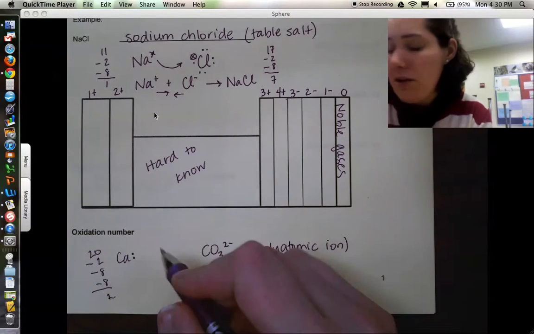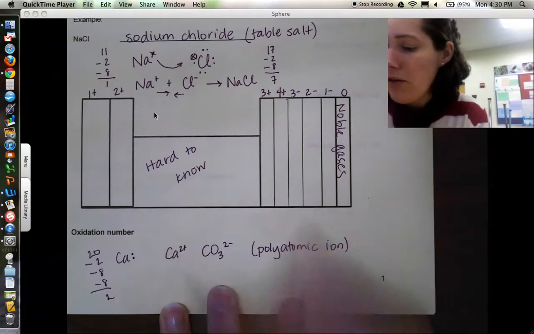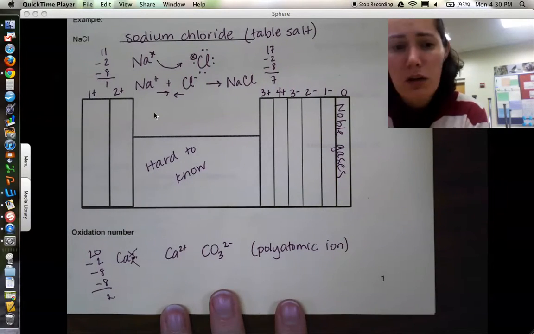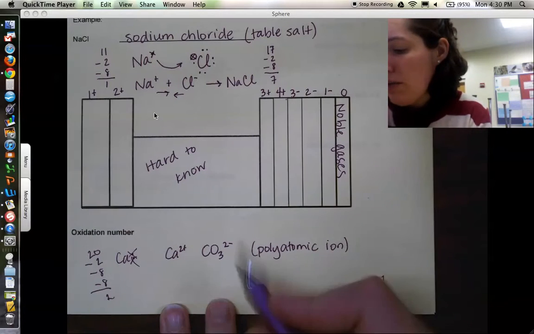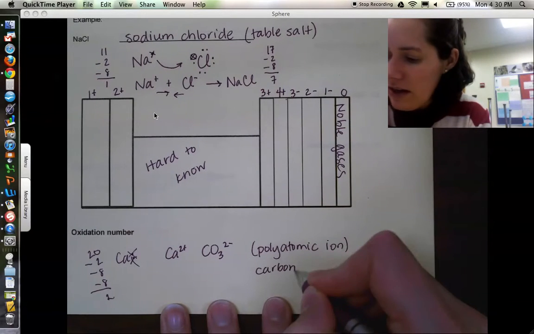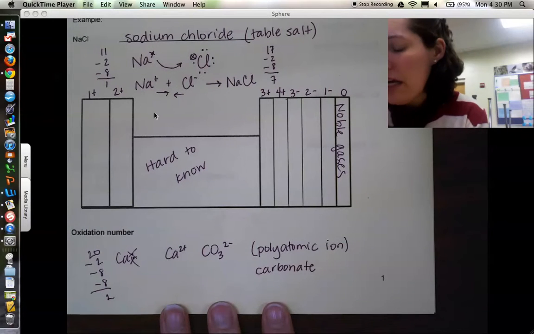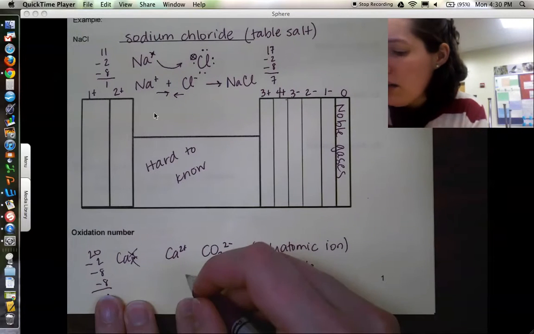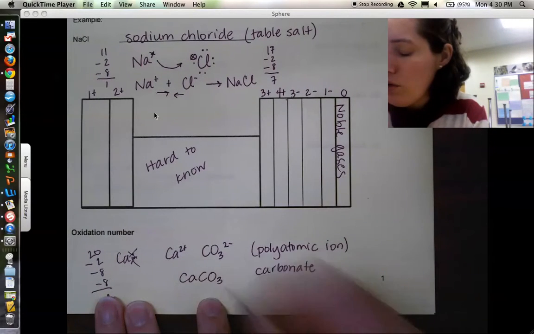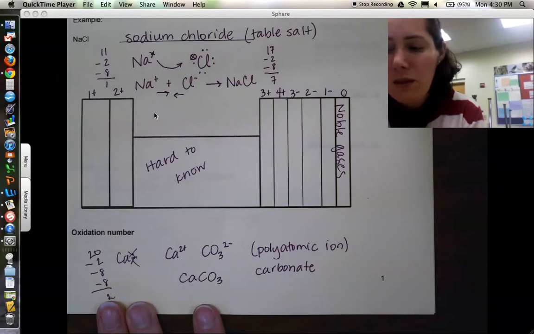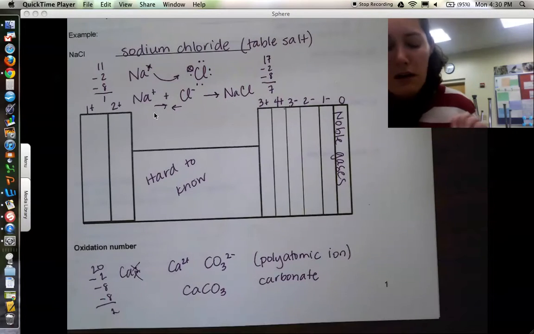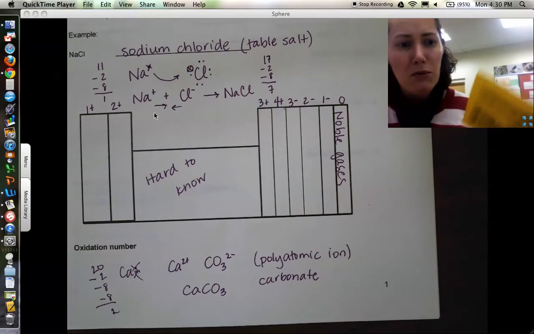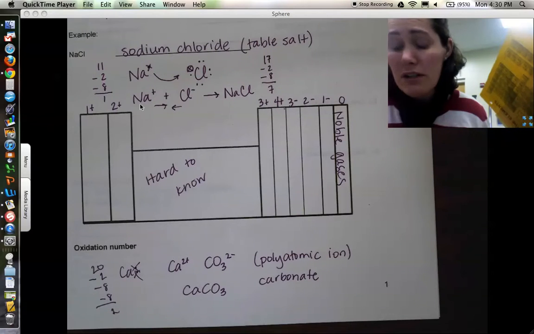So I can rewrite calcium as Ca2 plus, because if it gives those electrons away, it's going to become calcium 2 plus. Carbonate is the name of this, and we can find that in a second. It's a polyatomic ion. It has a charge of 2 minus. Well, what do you suppose those things want to do? They want to come together and form CaCO3, which is calcium carbonate. All right, well, we're still going to go into that a little bit more in a second. Let's take a second to stop, and we'll go on to the next page in the next video.